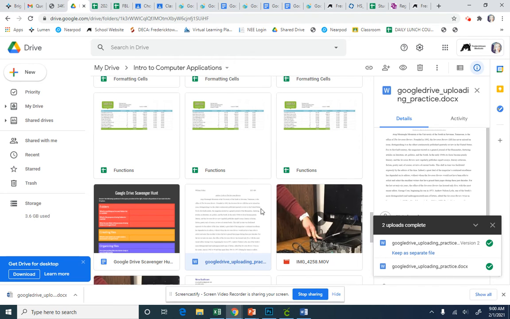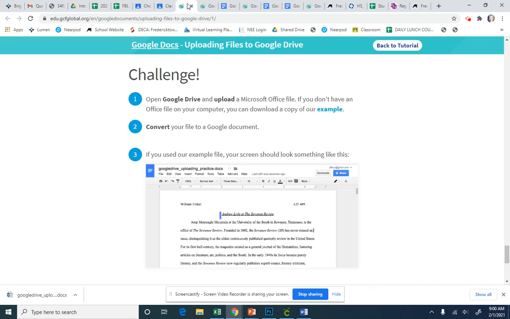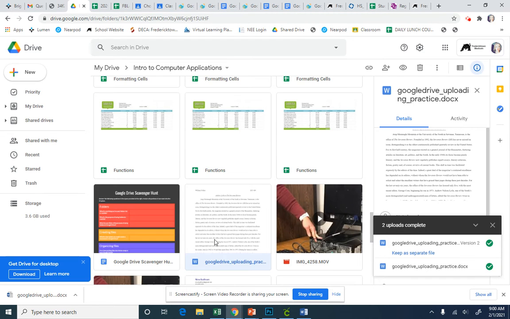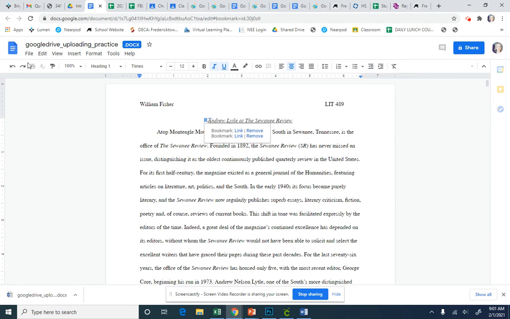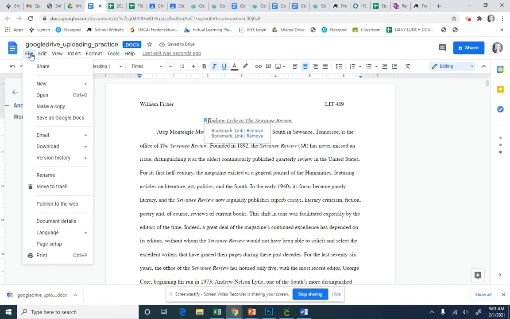From here, the directions were to convert your file to a Google document. So the way to do that is to open it, and then you're going to go to File, Save as Google Docs.